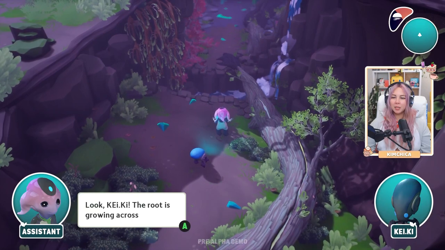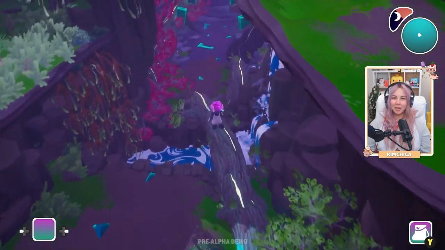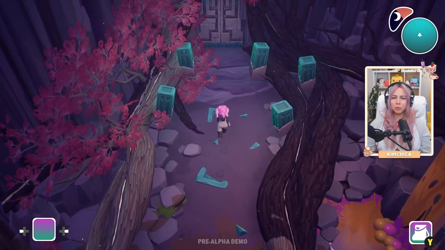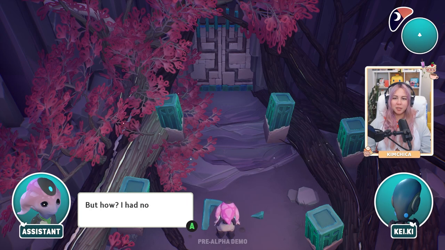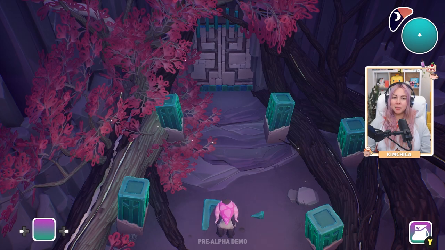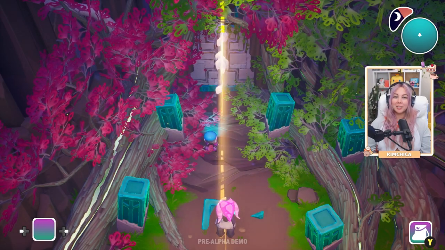Oh. Look, Kiki, the root is growing across the ravine. Plant healer did good. Well, yeah, let's see what else is here. Wow. Strange wall, or is that a door? It looks ancient. But how? I had no idea this planet was ever inhabited. Oh, have we unlocked the door itself?